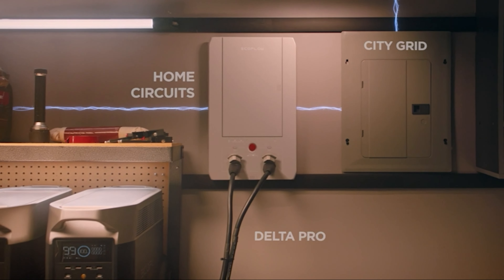The EcoFlow Delta Pro is a reliable keeper of renewable energy — the battery has a one-year shelf life if stored correctly, keeping its full charge for when you need it most. The latest LFP battery technology guarantees at least 3,500 charge cycles before capacity is reduced to 80%, and 6,500 cycles before the unit reaches 50% of its original capacity. This means years and years of responsible use. It is advised to do a complete charge before its first use.